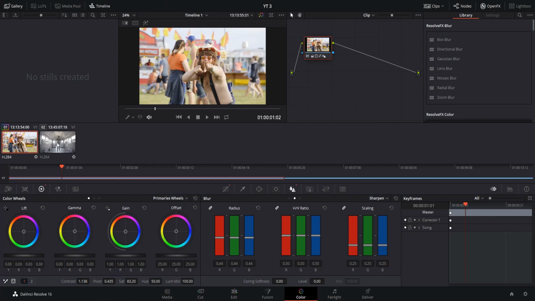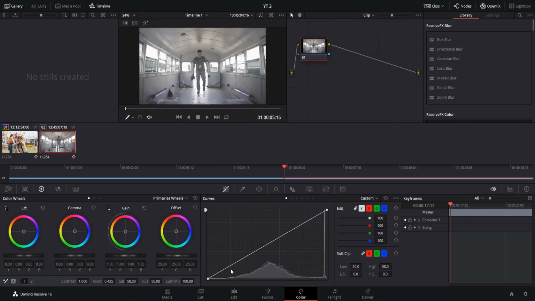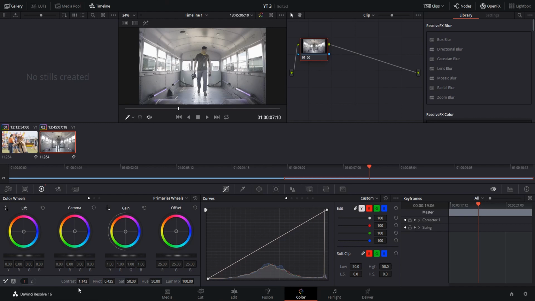All right, so let's come to the next shot here, the shot of my friend Angel walking through the bus here. So like I said, the first thing we want to do is just drag this up just a little bit. I'm thinking that's right, that's good, the contrast is good. Next thing I want to do is add a little more shadows. We're going to pull up our highlights just a little bit, giving us that traditional S curve.